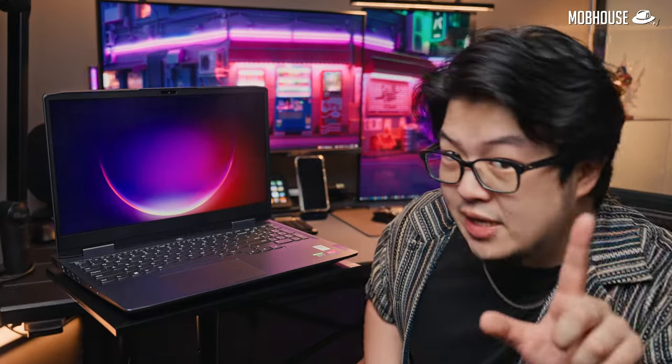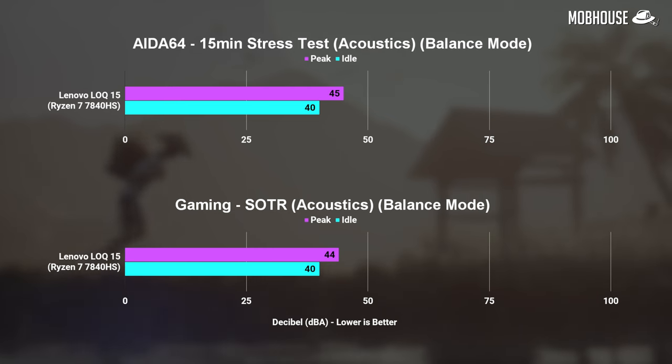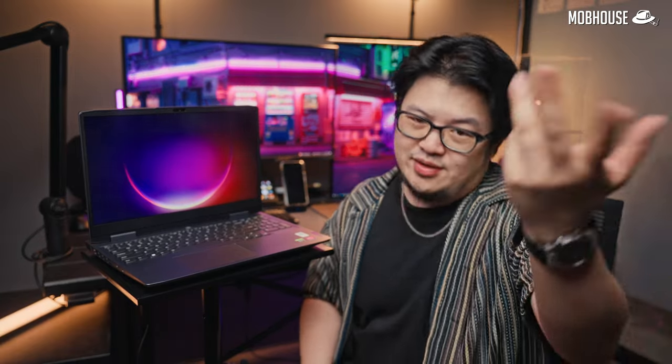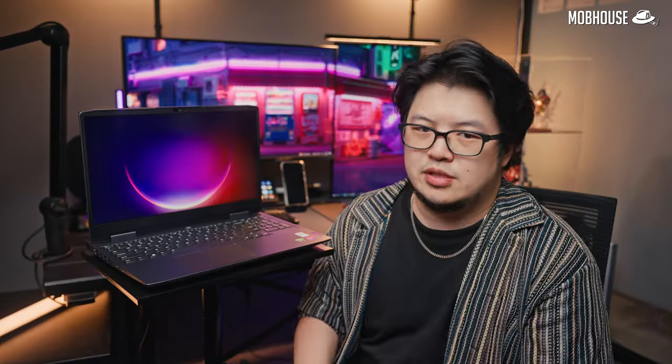Though, the 170-watt charger is relatively small, so at least there's that. It also gets quite loud. While the laptop stays pretty quiet in silent and balanced mode, when you flip on performance mode to get all those FPS because you're on a budget, it kind of sounds like you're gaming next to a hairdryer — not a very loud hairdryer, but still pretty noisy.